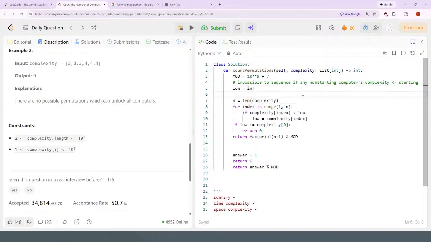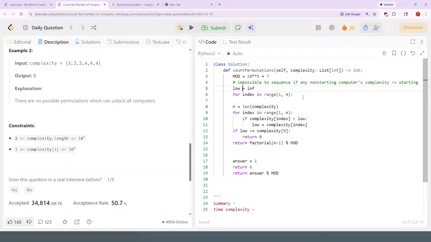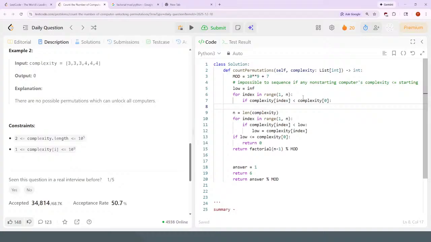I think I need to break early. So for every index in range 1 to n, rather than keep track of the low value, I just need to return 0 at the low value. If complexity at this index is less than complexity at 0, then I wonder if I kept track of the start.